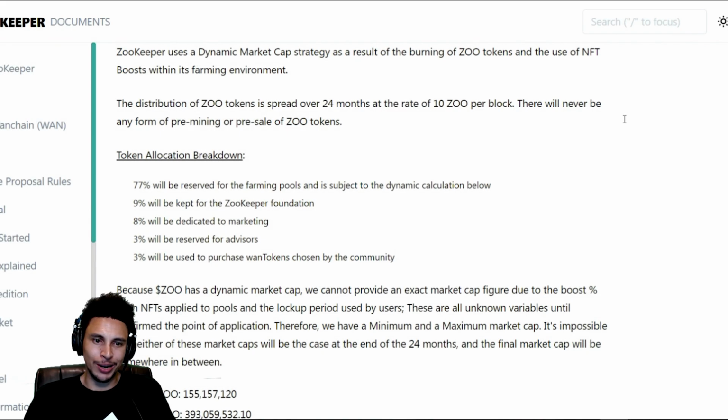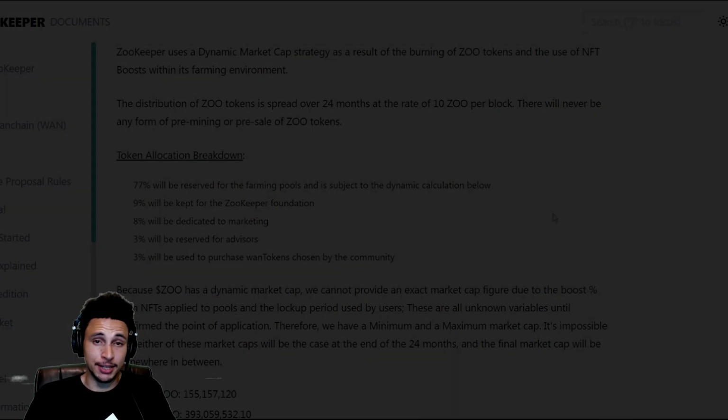And right here we have the token allocation breakdown. 77% will be reserved for the farming pools and is subject to the dynamic calculation below. 9% will be kept for Zookeeper Foundation. 8% will be dedicated to marketing. 3% will be reserved for advisors. And 3% will be used to purchase WAN tokens chosen by the community. And guys, that's pretty good. 70 to 80% of the tokens being given out to liquidity providers, rewarding early LPs.